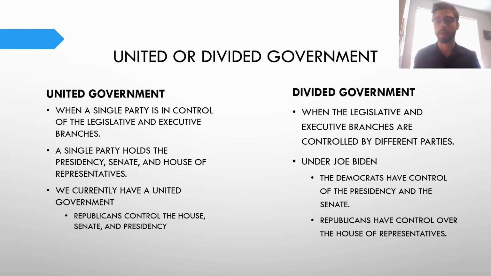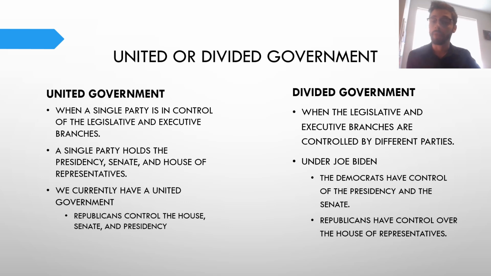So the first thing we're covering today is understanding the difference between a united and a divided government. It is very important to understand that this has nothing to do with their ability to work together, their beliefs, or any form of compromise. United and divided governments really just summarizes who has the majority of leadership in the 3 electoral bodies within our government. These 3 electoral bodies consist of, well, right off the top of your head, the legislature, the people you elect to draft legislation, draft bills, as we went over the legislative branch 2 weeks ago. Both bodies within the legislature, so the Senate and the House of Representatives.